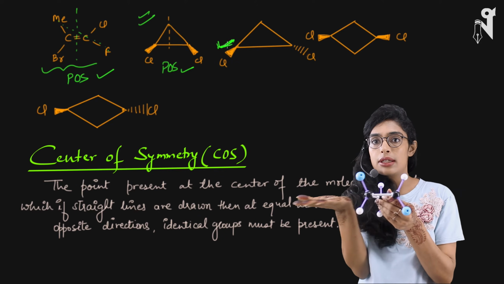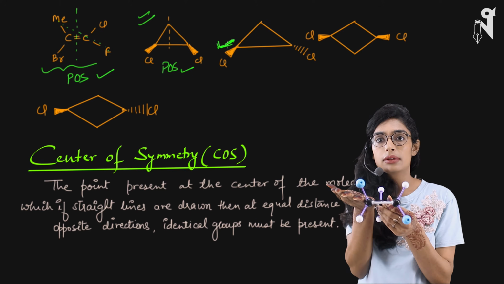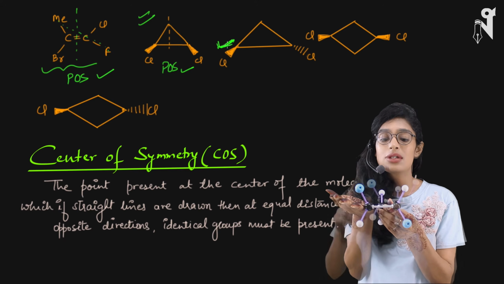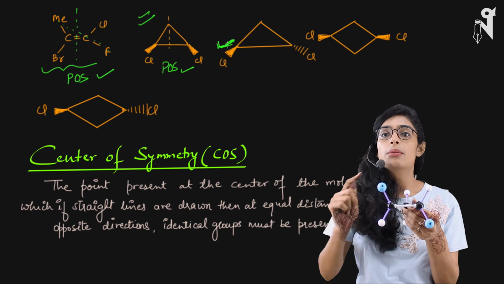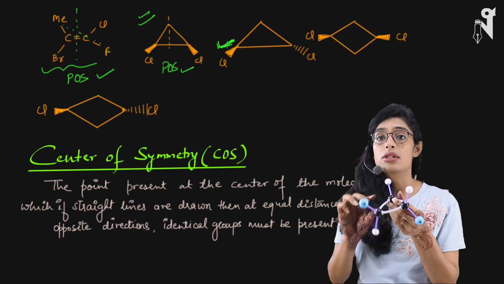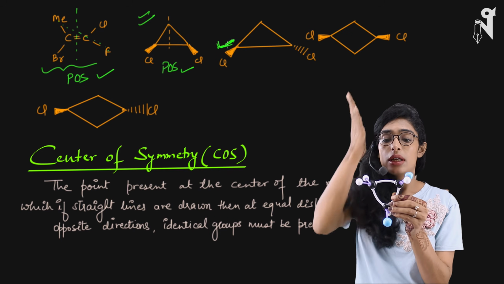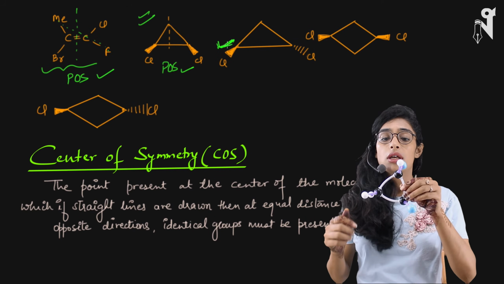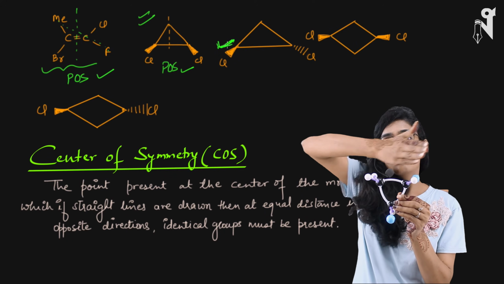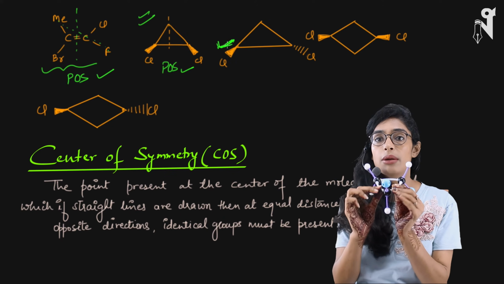If you cut it like this, then also you're not getting two equal halves, right? If you cut it like this, are you getting two equal halves? No, we are not. The slice cut is also not giving me two equal halves. When I cut it like this, this is not the mirror image of this, and hence I'm not able to get mirror images no matter which way I cut. Neither this cut, nor this kind of cut, nor the diagonal cut is giving me a mirror image. So none of the cuts are giving me mirror images.